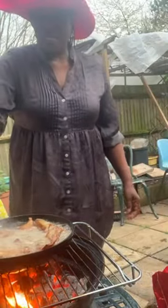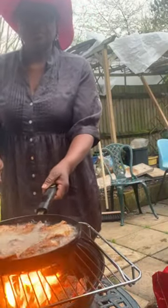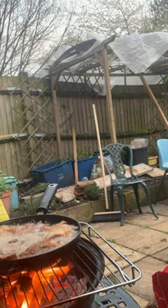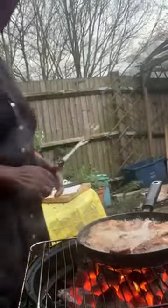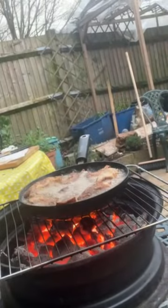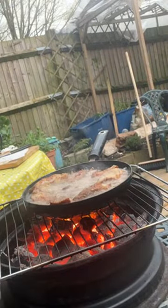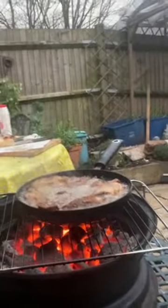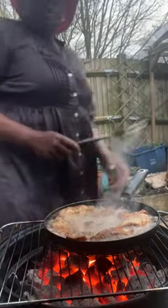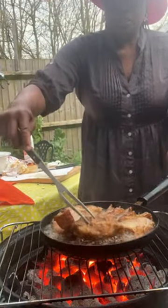Fish looking good. Yeah. Okay. The fish are ready, man. The fish are ready.